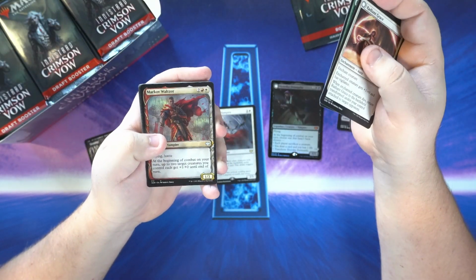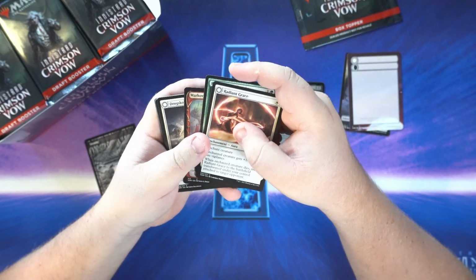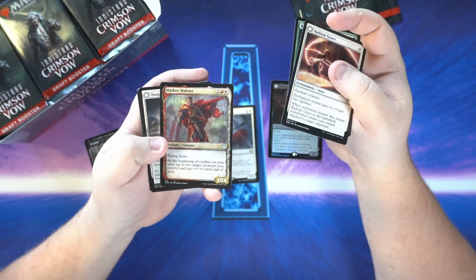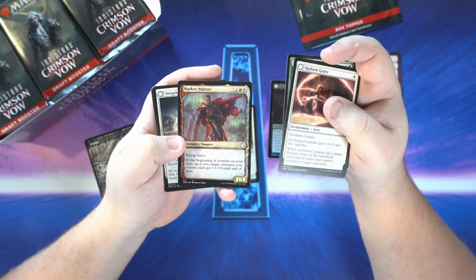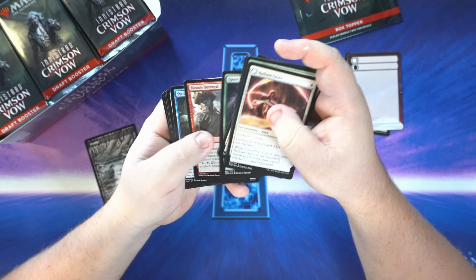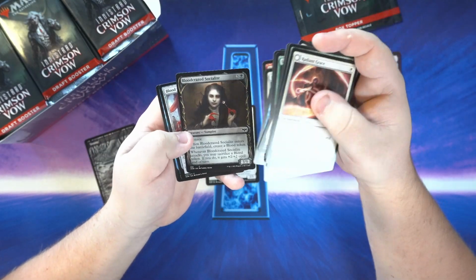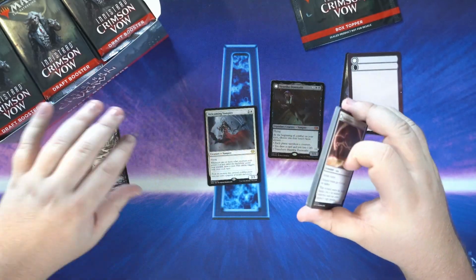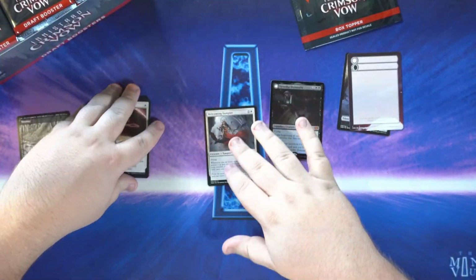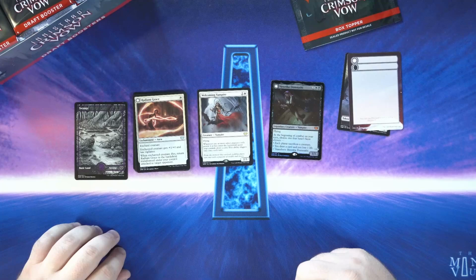Probably don't really need to go through a lot of these commons and uncommons, really. But it is cool to see the nice vampire treatment here that we have with the Markov Waltzer. And then just a bunch of commons and uncommons. Some more special treatment. But we'll probably just take a look at our rares. Maybe we'll go through the uncommons a little bit, but we're not going to worry about it too heavily here.